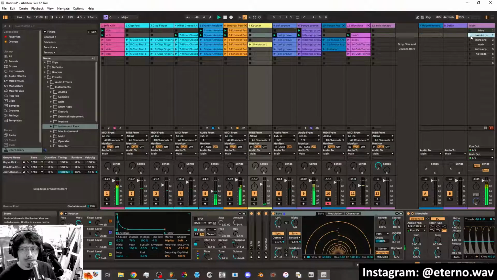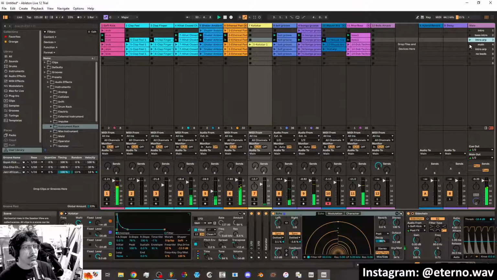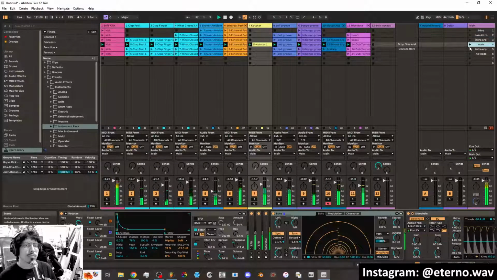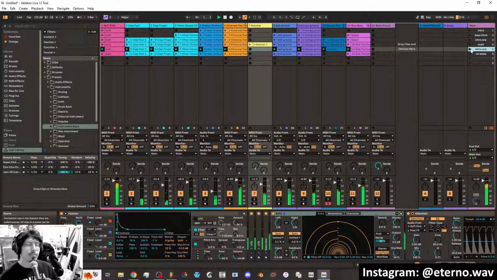Then we introduce the bass. Then we introduce the ARP. And the clap. Introduce a little bit of this. And then we go to the main.